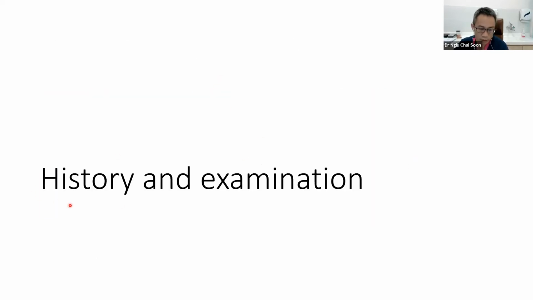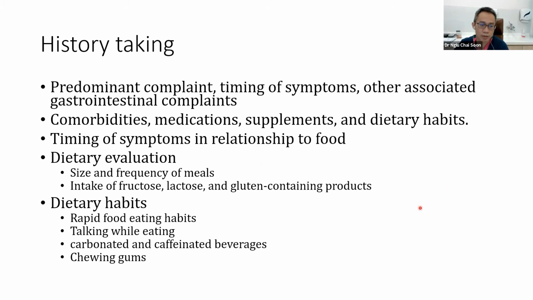So these three theories are very important in our further management of patients with bloating. First of all, we need to touch on history and examination. We understand that bloating is a predominant complaint, but we need to time the bloatedness. We need to know whether the patient is a stomach bloater, or a large bowel or small intestinal bloater. And we need to understand the patient's comorbidities, medications taken, supplements, and their dietary habits.